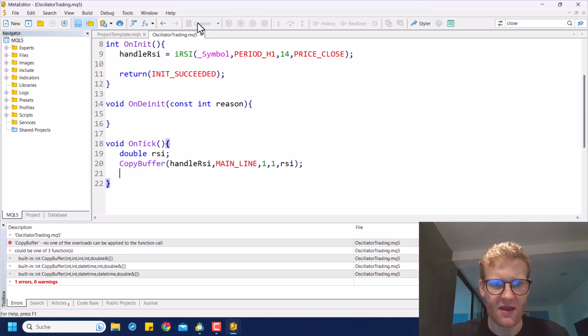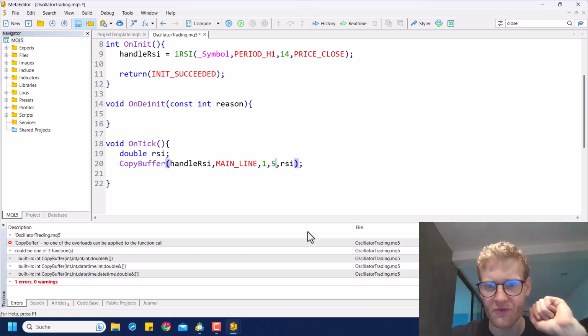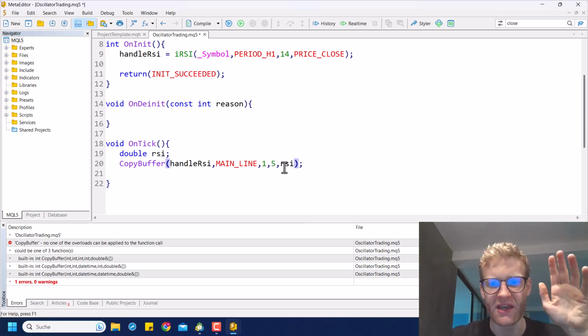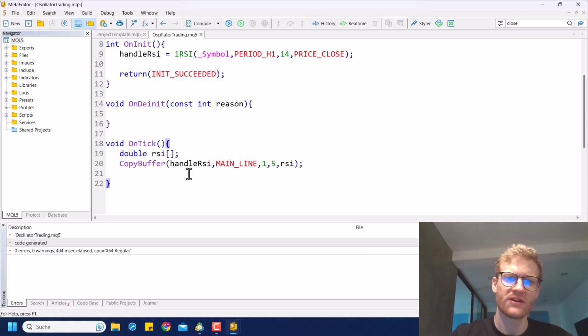If we compile this, we see an error. Okay, so at this point, we can stop programming because we broke the program. No, I'm just joking. We can fix this easily. As I told you, we can get only one value if we have a count of 1, but we could also have a count of 5. And if we have a count of 5, we cannot store 5 values in one single variable, right? This is why we will need an array. So instead of using RSI like this, we will declare this as a double array by using these squared brackets. So if we compile now, we do not have an error anymore.